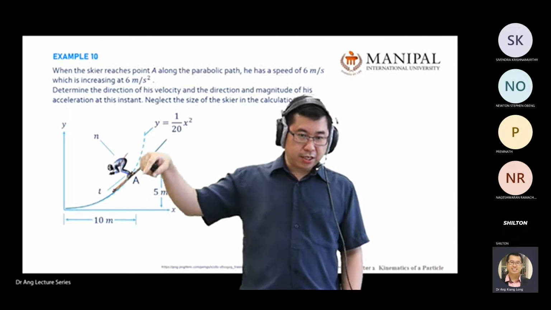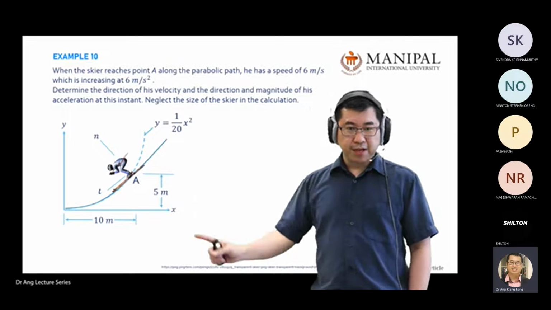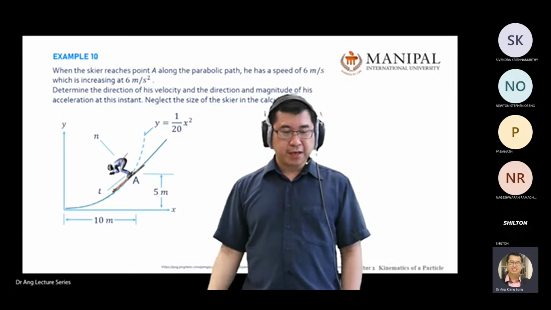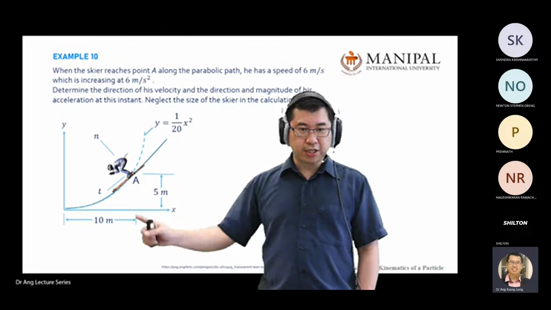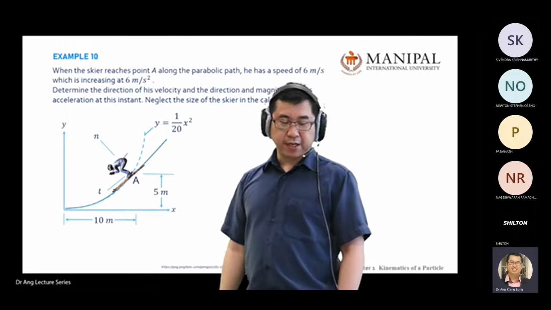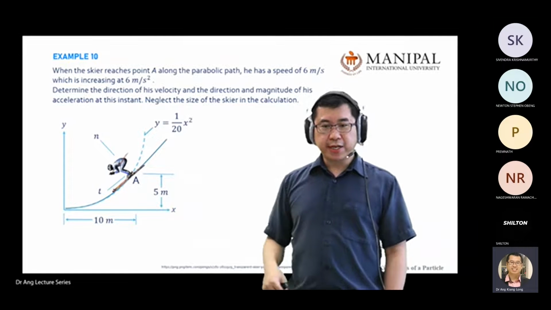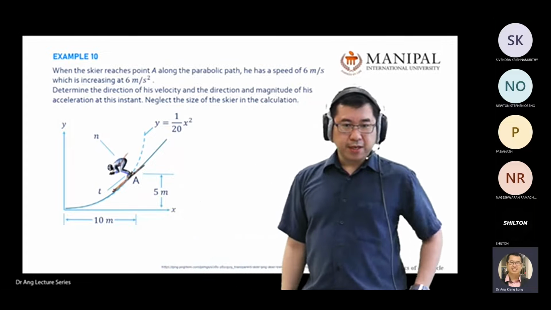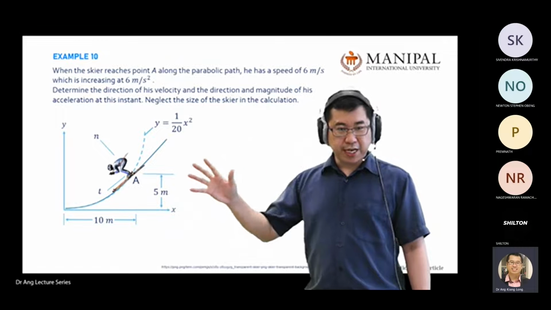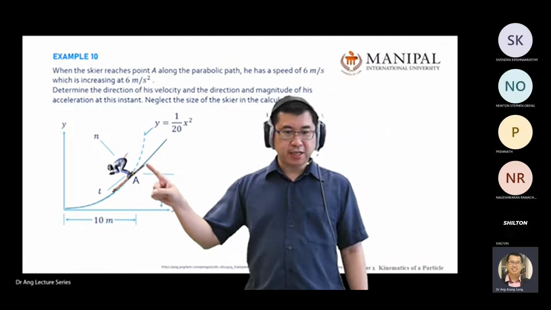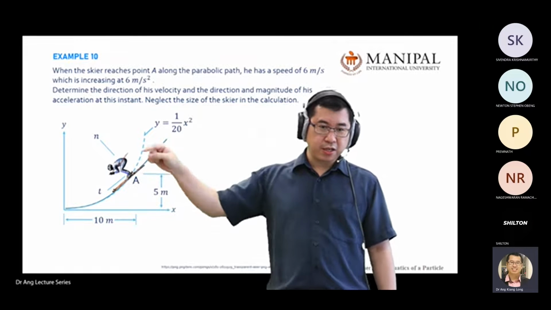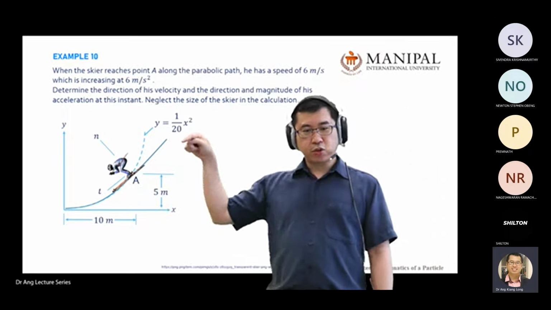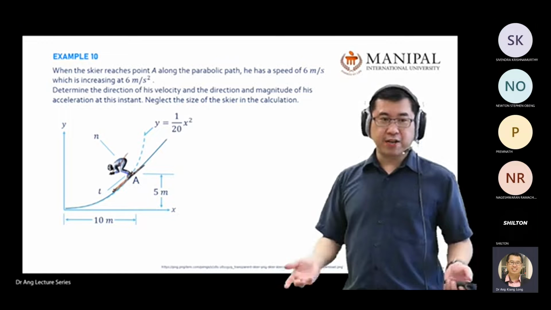Another one, tangent, is the direction of your skitter, and it's not over here. Of course, you can put tangent on this side, no problem. But if you put your t on this side, you need to be careful with the positive and negative signs later on. So for convenience in our calculation, I put my positive tangent pointing towards the direction of my skitter. This is different from the previous lecture content. I flip the direction of my t from the conventional direction, which is this direction, so that all the directions are positive and I get positive values in the calculation.